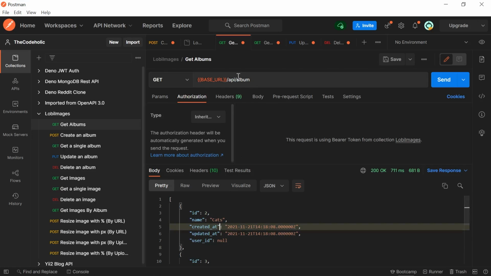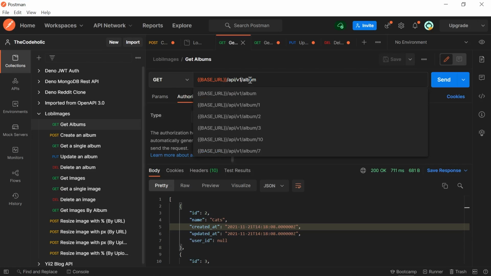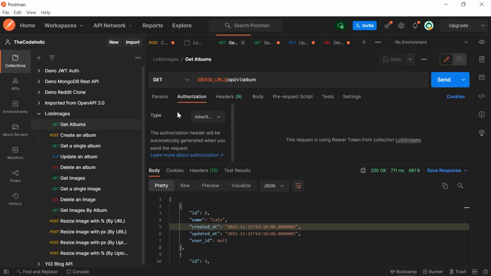So if you make such kind of changes, it's good practice that you change the version from 1 into 2. Then in version 2, it's going to return create date. Although we are not going to implement version 2 in this tutorial, we are going to implement versioning so that if you need, you can implement version 2 in your APIs. Okay, how are we going to do that?